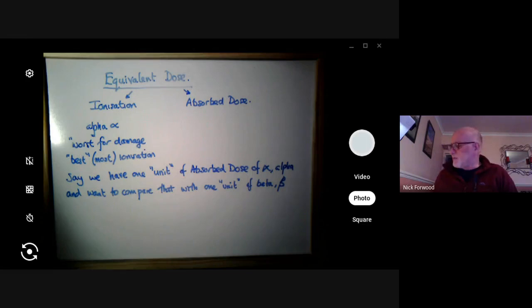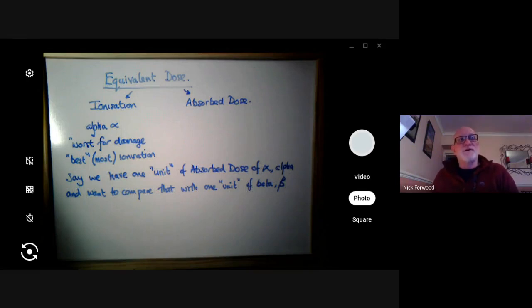But we'll look at how scientists have managed to put these in a list to say this is the most dangerous and by how many times more is it the most dangerous. Okay, so we're going to make a table and you're going to copy this table into your book. You will want to remember as well that this table of numbers I'm just about to give you, you'll find them on the data sheet.